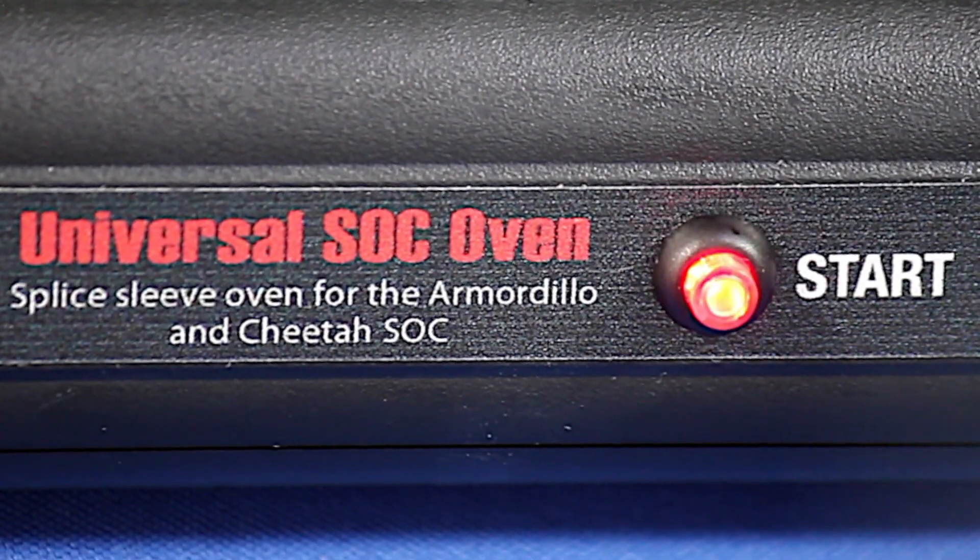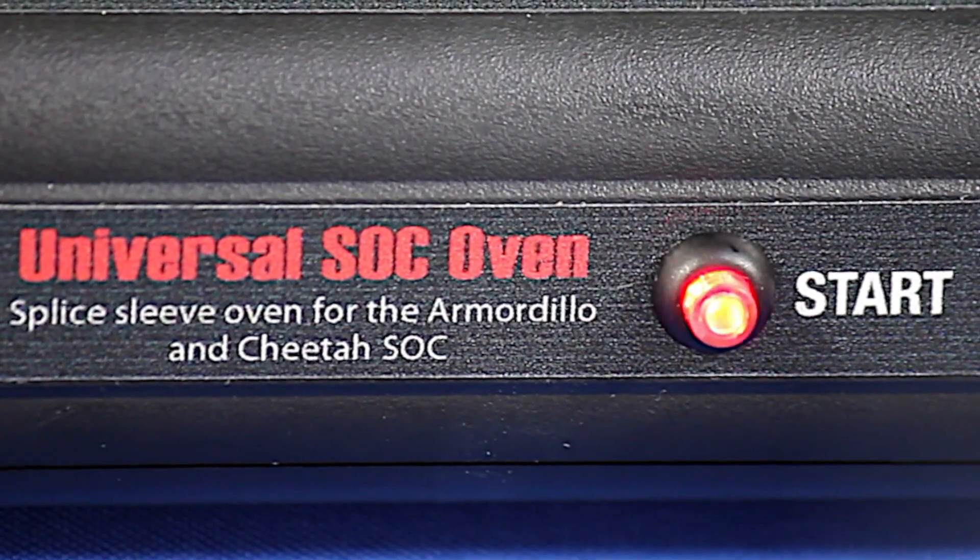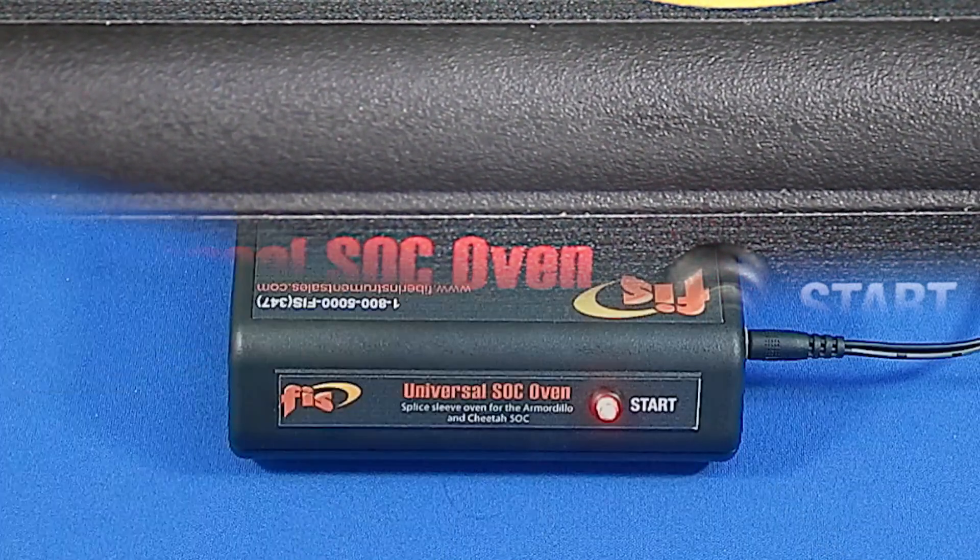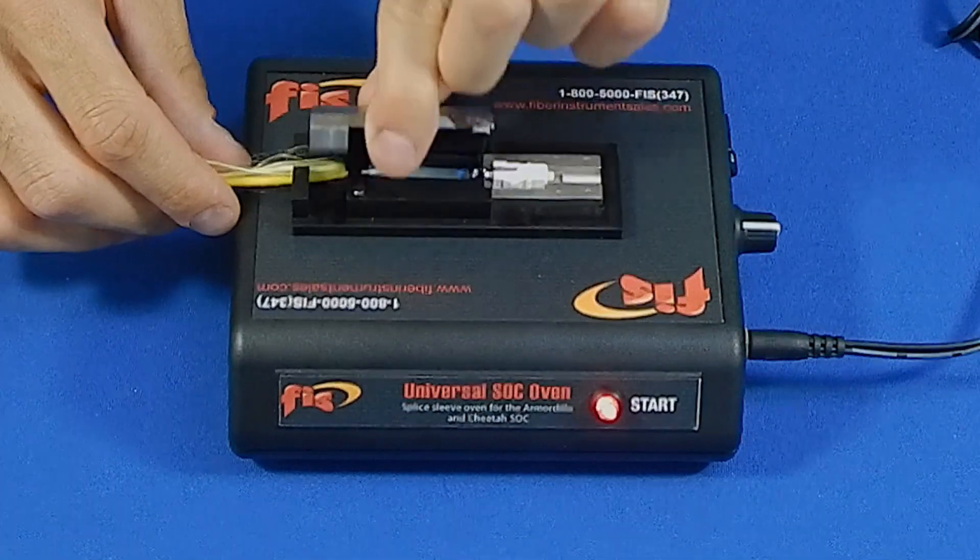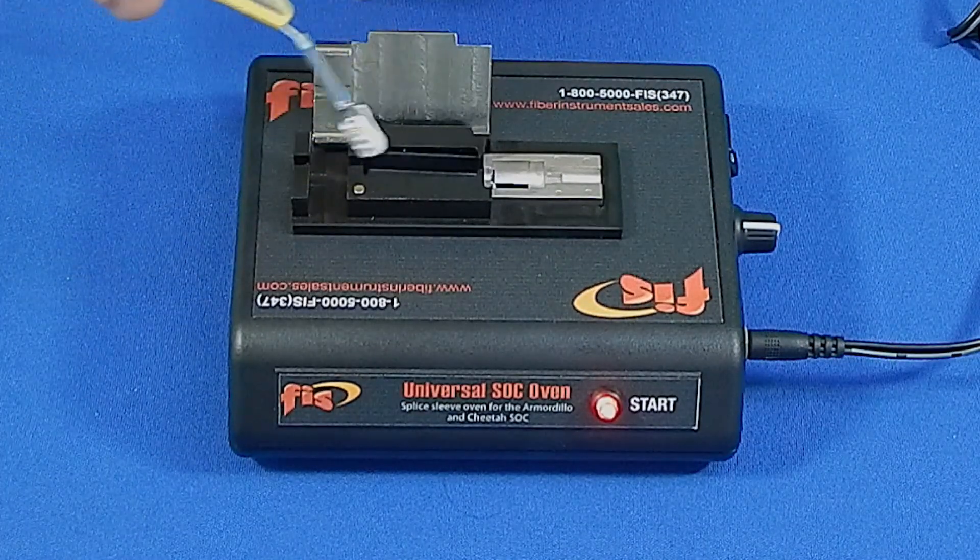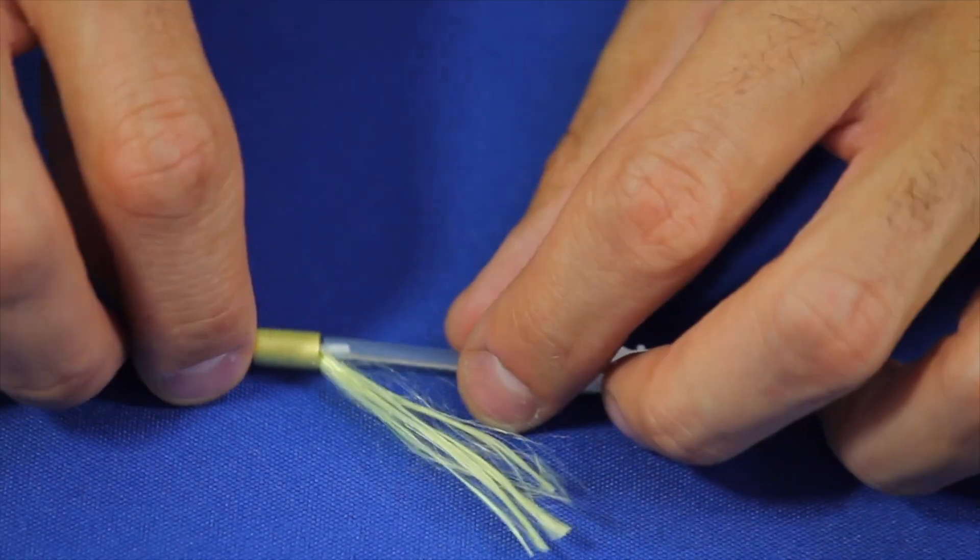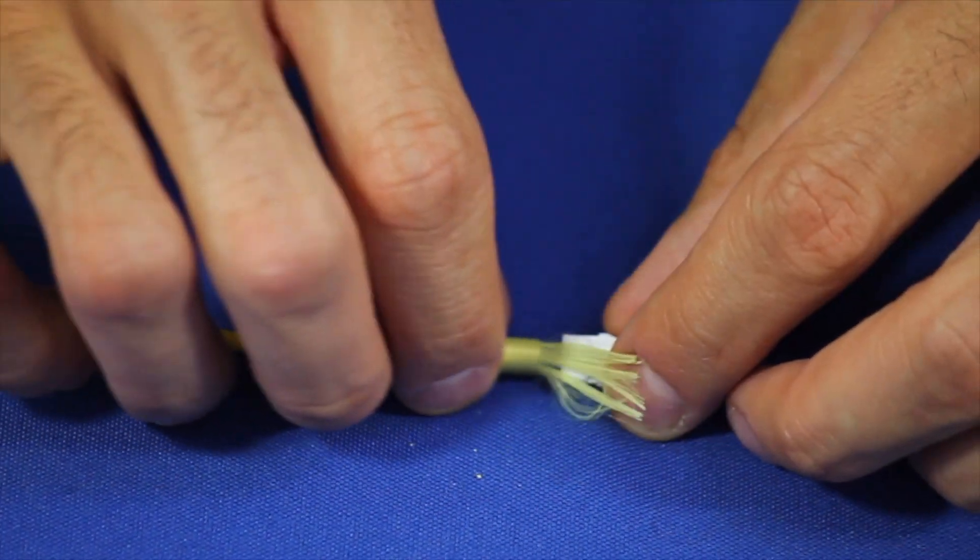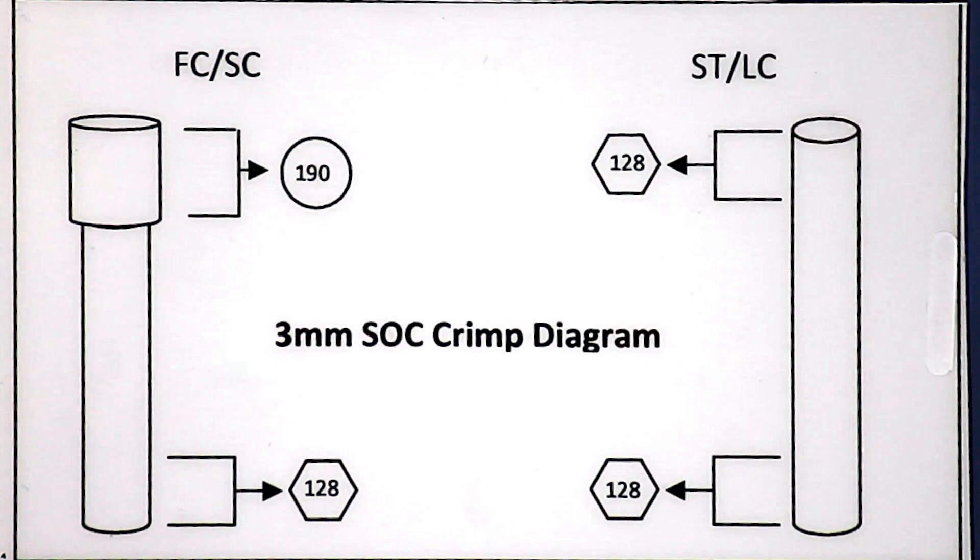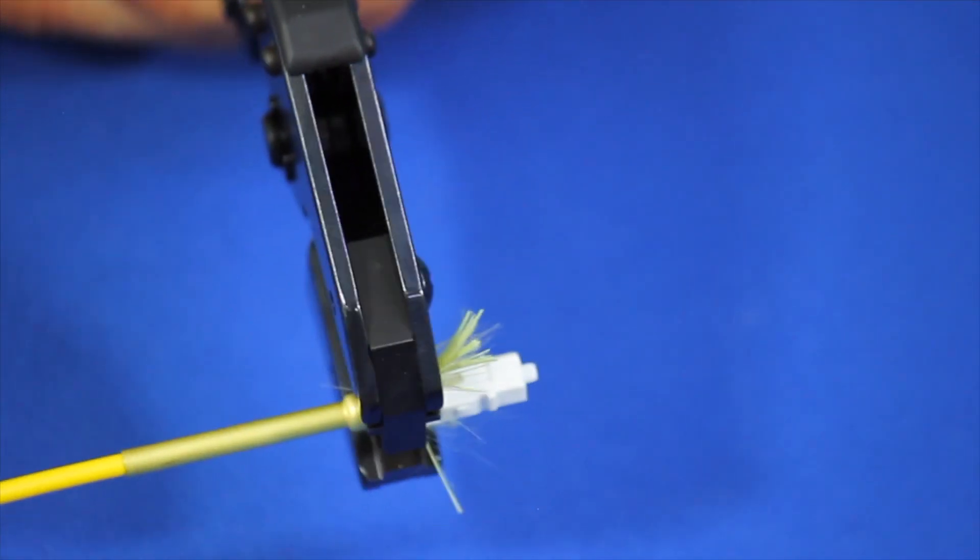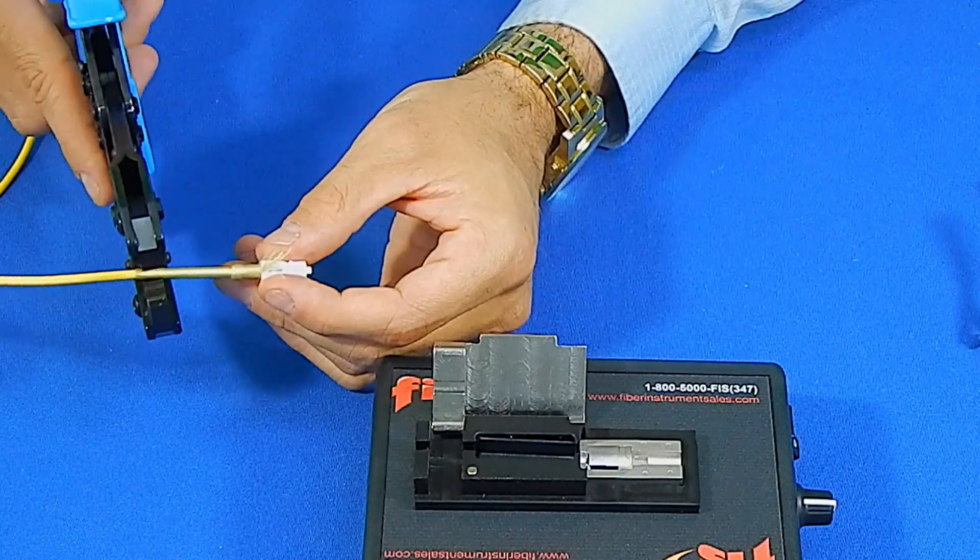Once the speed of the blinking light increases, the cooling process has begun. Once the light stops blinking, the heating process is complete. Allow the sleeve to cool down for 2-3 minutes. Once cool, pull up the crimp sleeve and capture the Kevlar over the connector post as shown. Follow the crimp diagram on the back of the strip chart according to the style connector. Crimp both connector and cable end of the brass crimp sleeve.